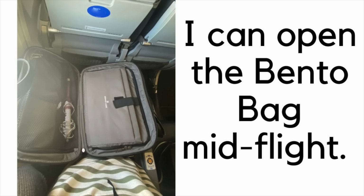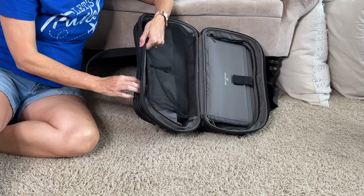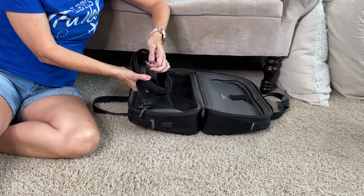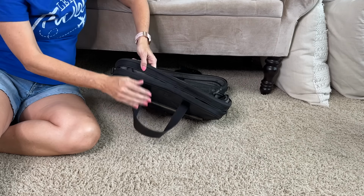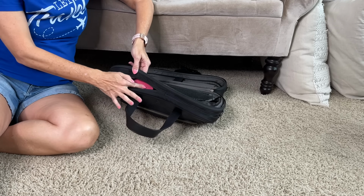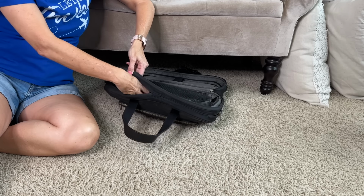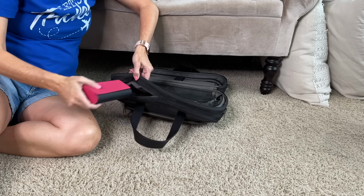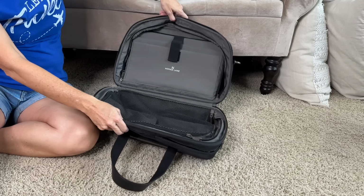You do not have to open it completely, but if you do want to open it completely, the zippers go around the edges, which will make it like flat as a book if you open it up. This bag is rugged, very high quality, and it has organization. It has the strap back here, as well as an easily accessible pocket, which is very convenient when you're in the airport security line. It's more like a briefcase style to me, and it is, because it is such top quality, it is not squishable, so it doesn't feel cozy to me. So I think that's why I do not travel with it that often, but it's top notch too.